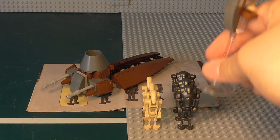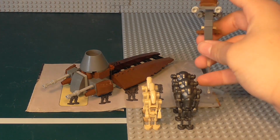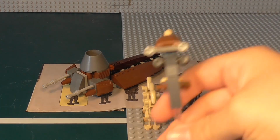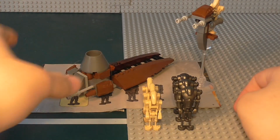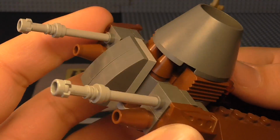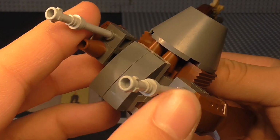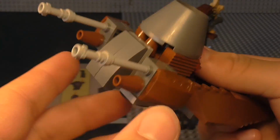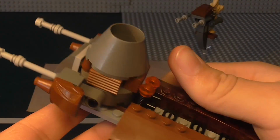But they're pretty cool. So, yeah, that's just him on his stap. He can barely see over the top of that, but okay, so there we go. Now on to the actual thing. I'm not actually entirely sure what the name of this is. I think it's just like a troop carrier or something. It doesn't really have a name. But whatever. Alright, so this is the thing the battle droids sit in.